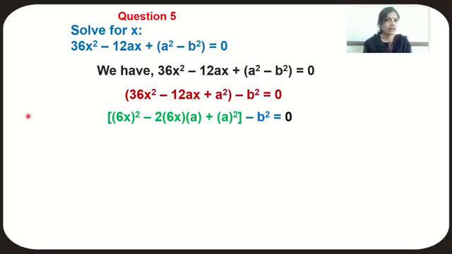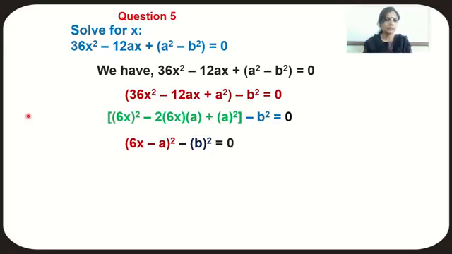as it is. This I have done because I am making use of the identity a plus b the whole square, and our equation is 6x minus a the whole square. Sorry, I have made use of the identity a minus b the whole square. So when you expand 6x minus a the whole square, what you get is 36x squared minus 12ax plus a squared. And the next term, as it is, minus b squared, now you can see our equation is in the form a square minus b square, and the sum which is looking very complicated has become very easy because I will make use of the formula a plus b, a minus b.